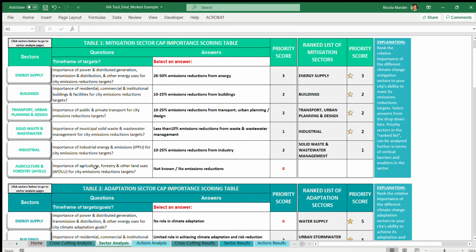What we want to do in this process is come up with a ranked list of sectors for mitigation and for adaptation that allows us to choose which sectors we're wanting to analyse further. You can analyse all sectors in this tool if you really want to, or you can just pick and choose those sectors that are really most important for delivery of the city's climate action plan.